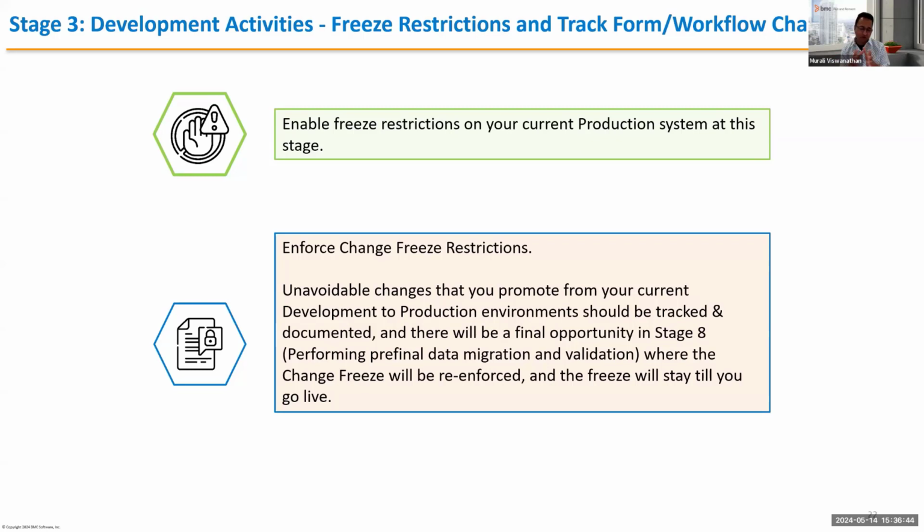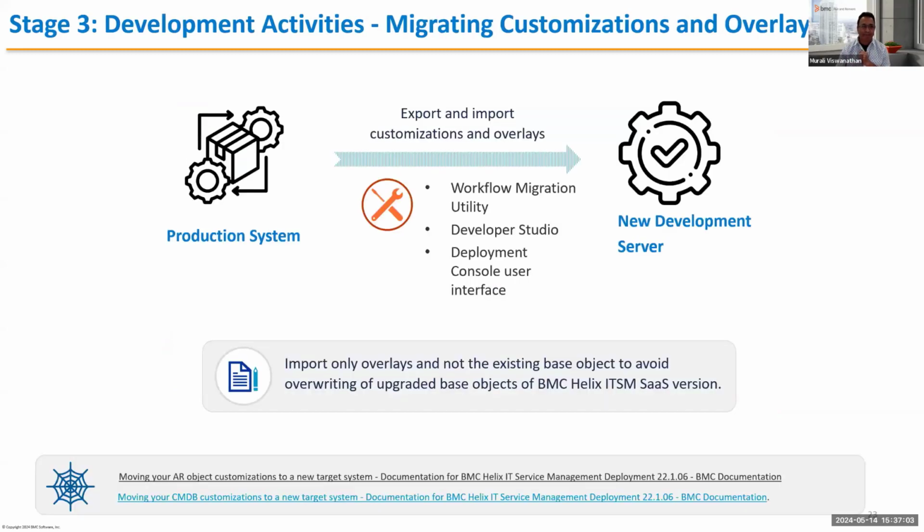But let's say due to unavoidable circumstances, they're not able to freeze. We will be giving you one more opportunity, stage 8. As you know, we have 10 stages, right? So stage 8 will be the final opportunity. After that, they have to freeze, right? The reason is, from stage 8, we are hoping that you'll be able to go live in a couple of weeks. That's the vision, right?